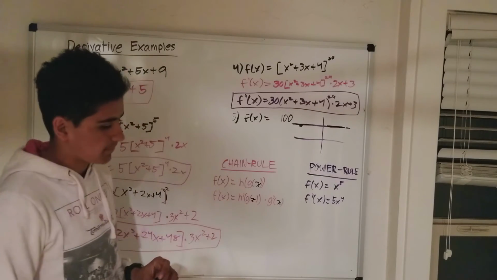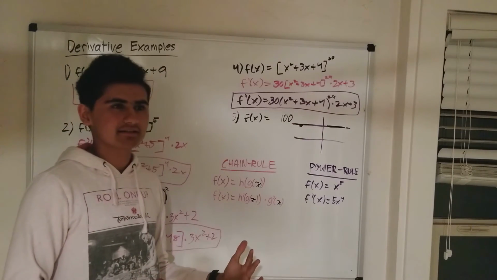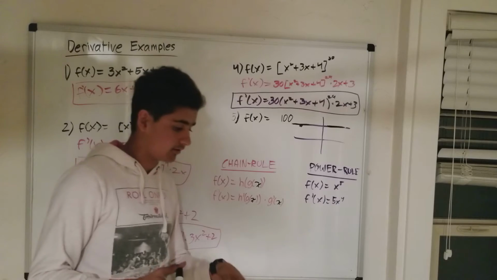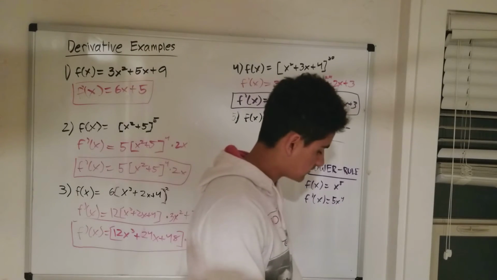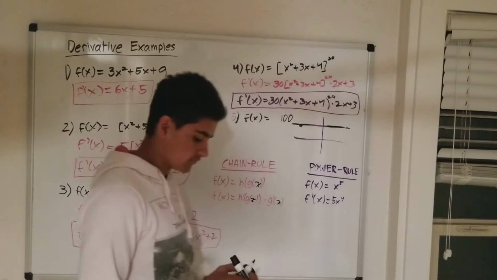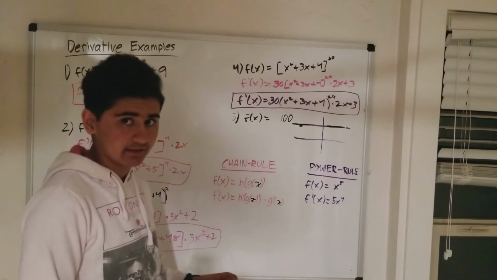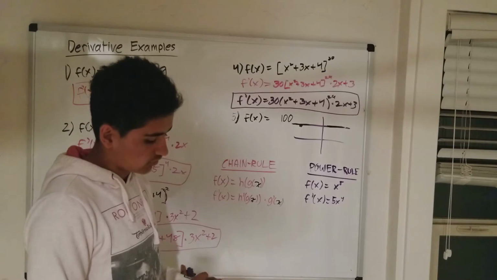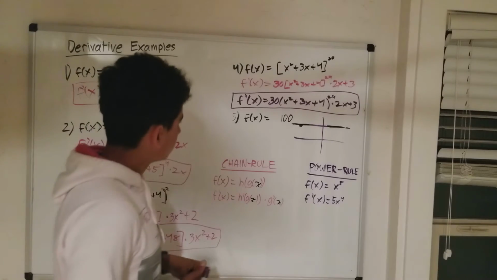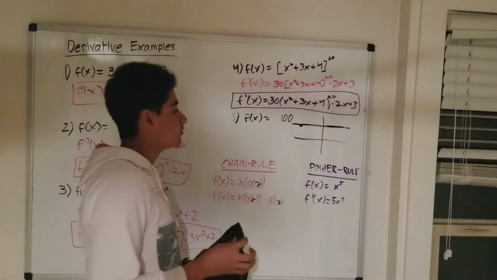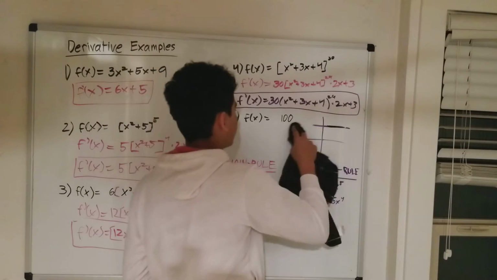So basically, if you were to take the slope of a constant, again, very simple, it is going to be 0. And so, therefore, if you were to take the slope of a tangent line of a constant function, that is also going to be 0. So that is basically why the derivative of a constant is 0.